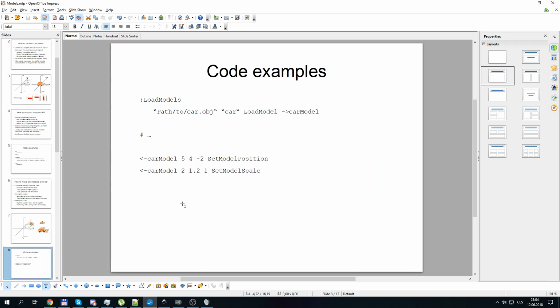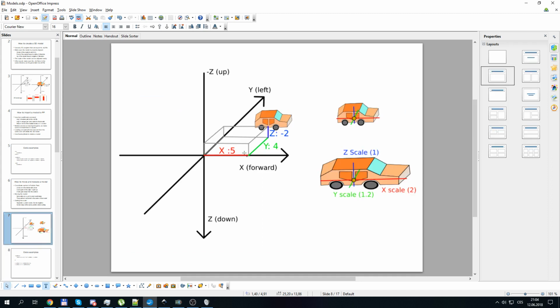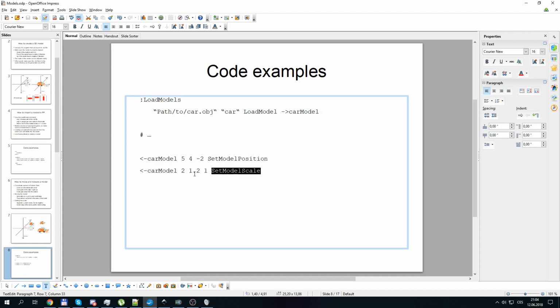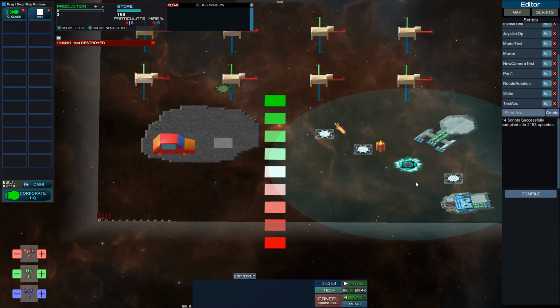Now let's look at some examples on how to set the position and scale. Just like so, you save the variable here, and then you set the position x, y, and z. So this is actually from this example: 5, 4, and -2. And you set the scale like so, just x, y, and z again. Again, the example is from this example.